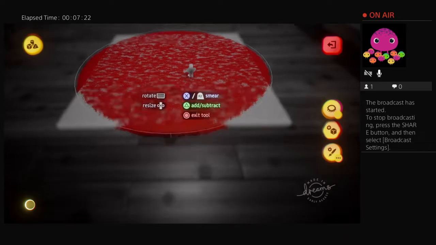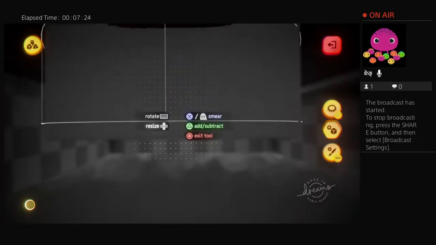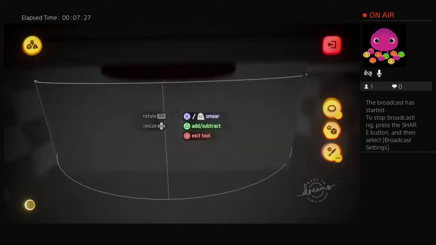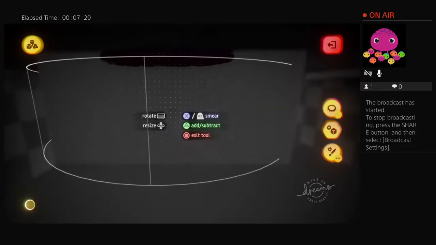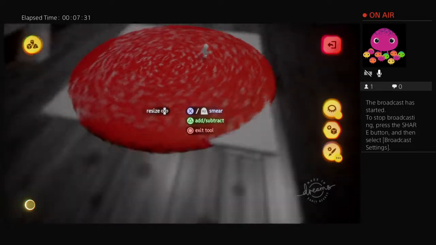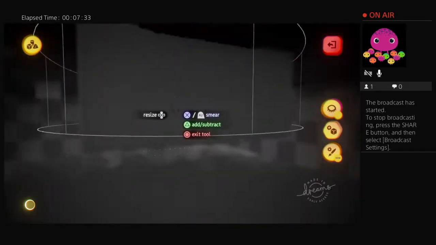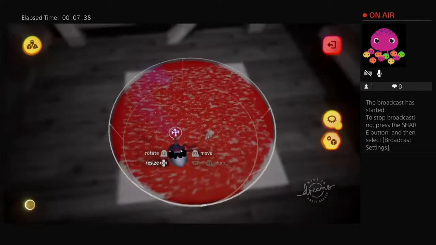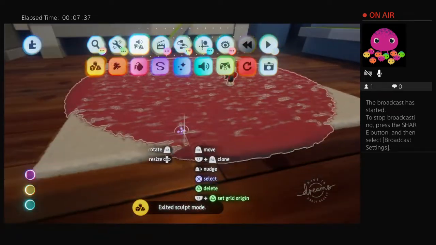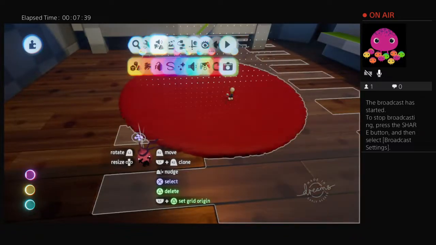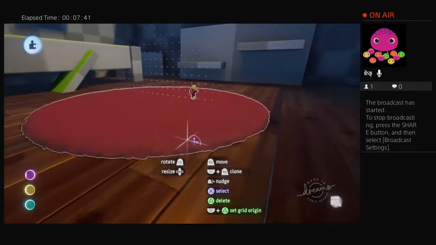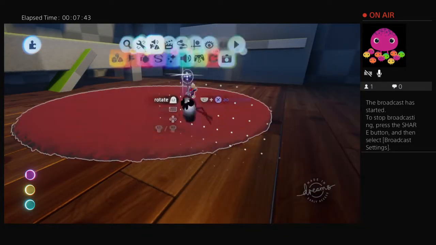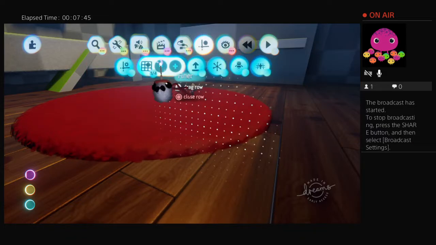Paste it. I can go under the floor, make it a little bit bigger, just because I don't need everything to go through the floor. Make it a little bit bigger than the rug, and then erase that. And for right now, that'll be our base rug. This rug looks a lot thicker, so I'm going to put it into the ground.